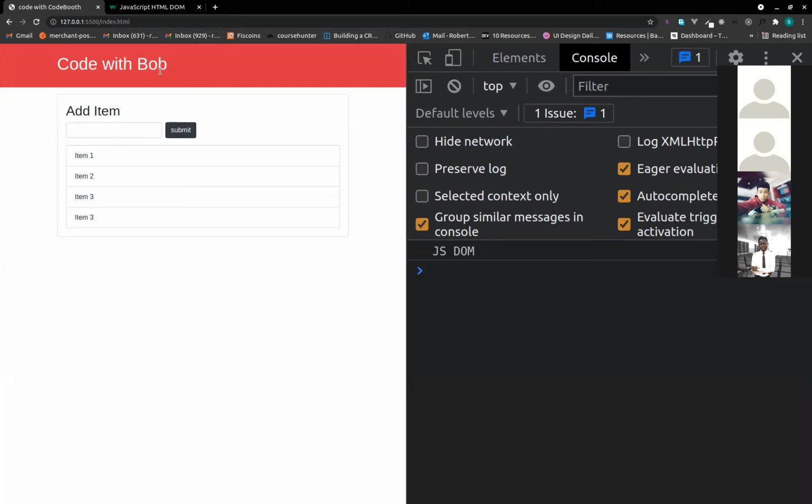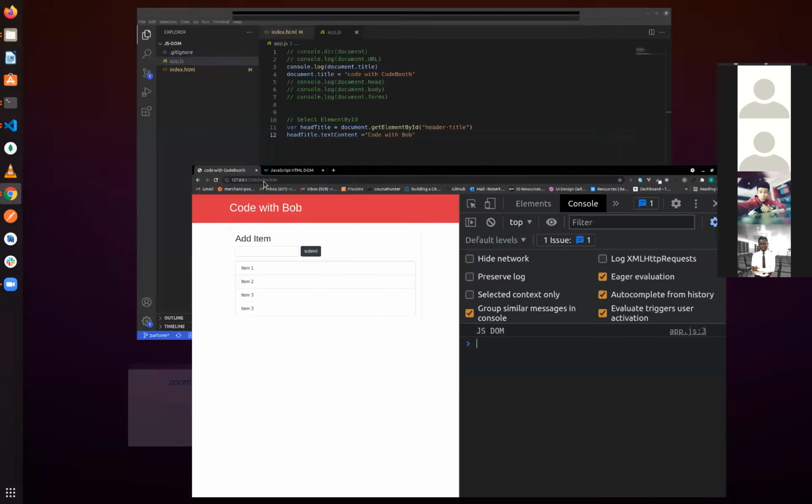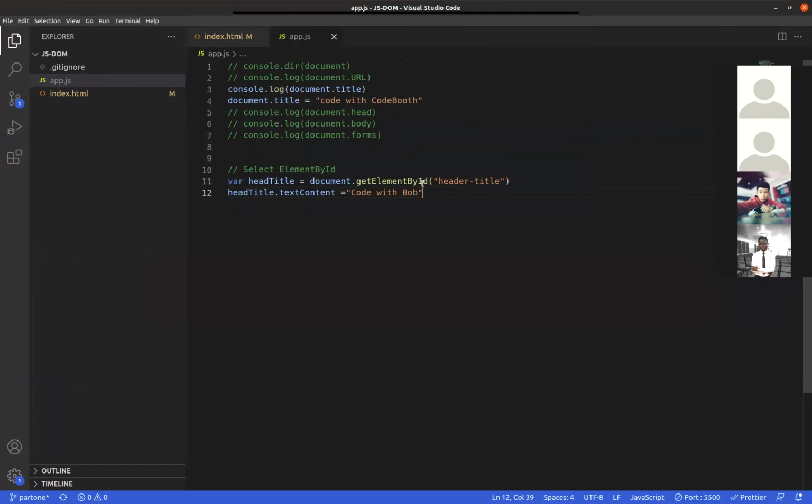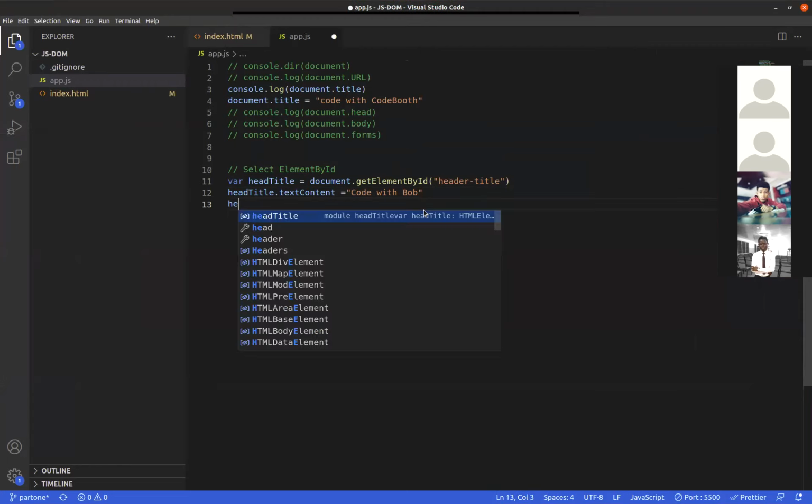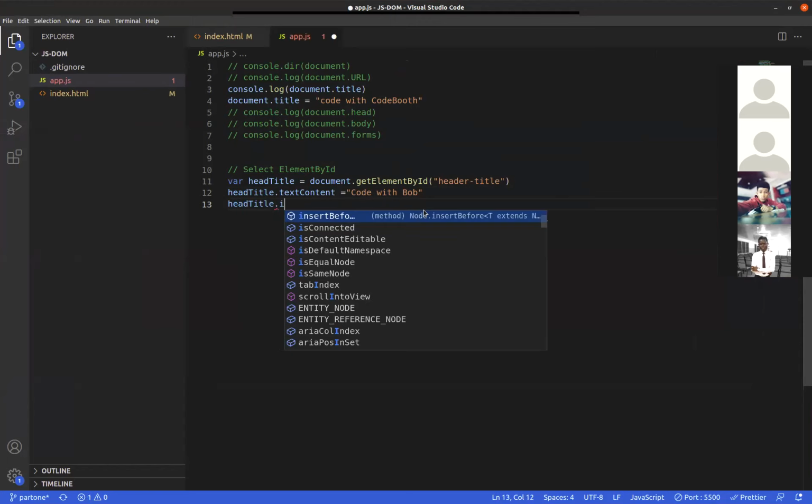If you don't want to use textContent, we also have another one, which I've been using quite often. It's even in Vue.js. We can also use headerTitle.innerHTML or innerText.